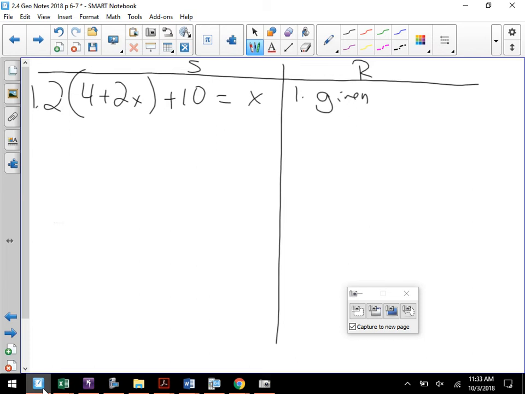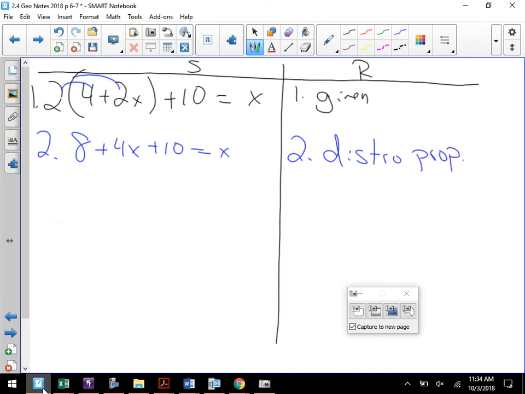So in this one, what do you think would be the way that you would start? I would use distributive property as well. Okay. My first step after the given here was I would use distributive property. So I would show my arrows just like I always do. And I'd write out 8 plus 4x plus 10 is x. And I use distributive property. Distro prop.